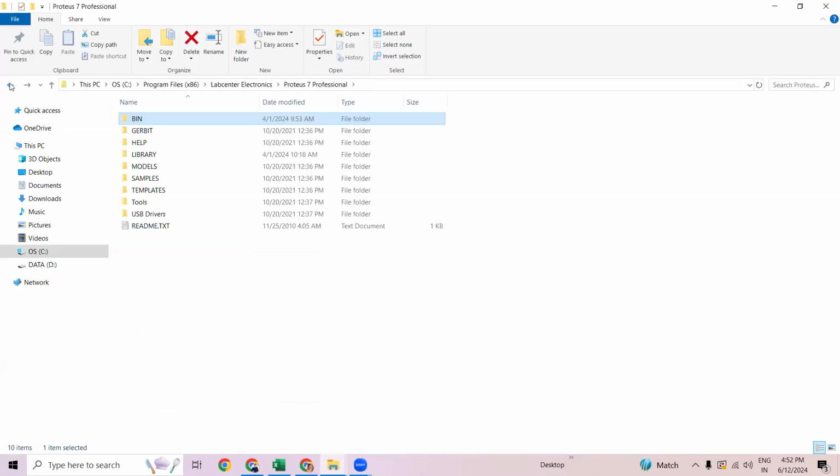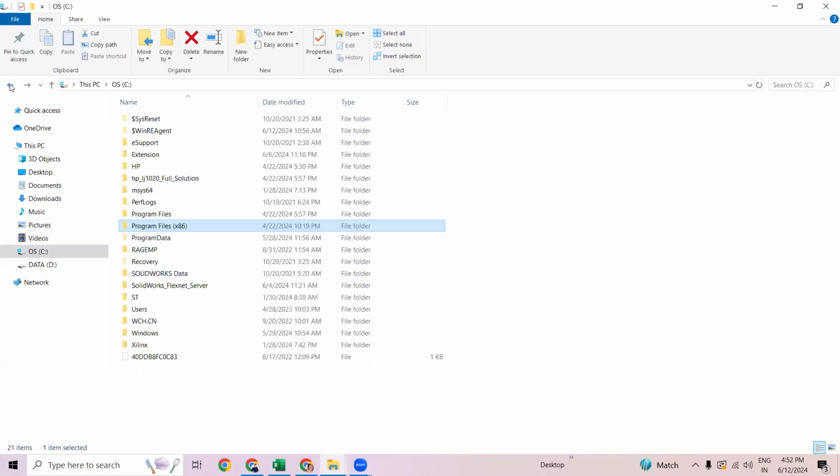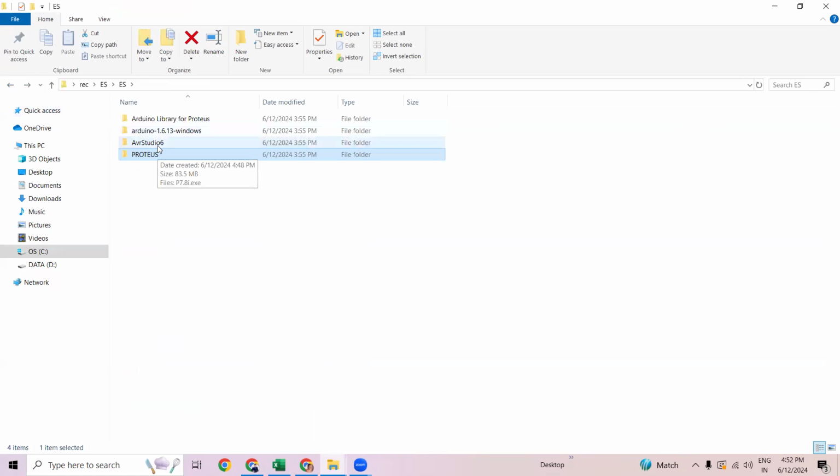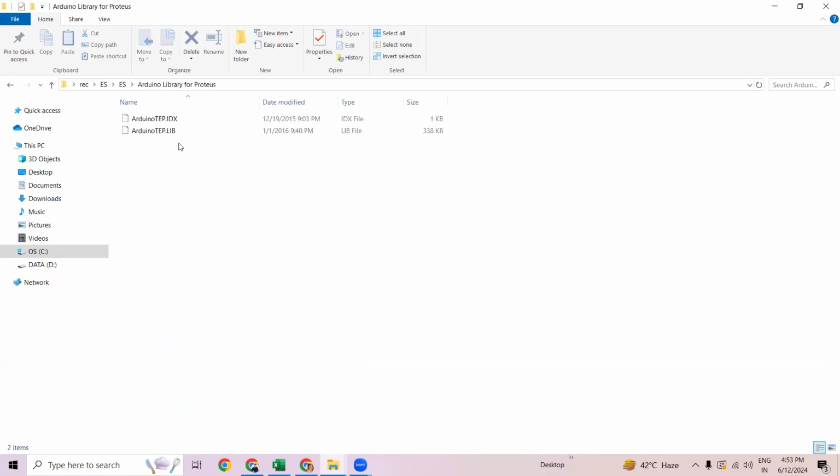Let's see which one is remaining. Yeah. So we have installed these three softwares. For now, you have to only install these three softwares, and later, once we start it, I'll tell you how to copy the library file. And if you have curiosity, okay, let's skip. I'm telling you right now what to do.